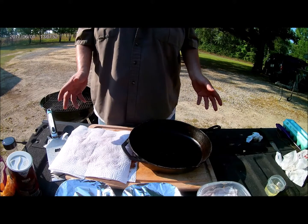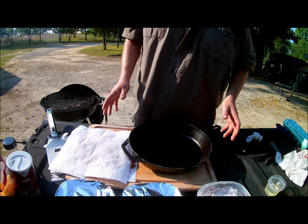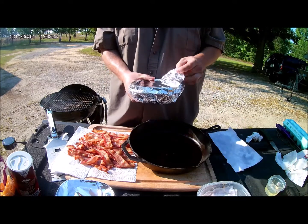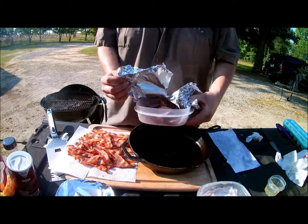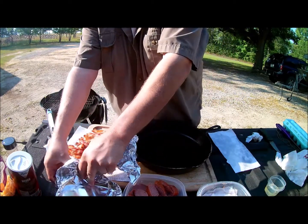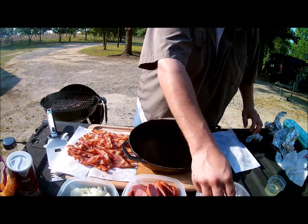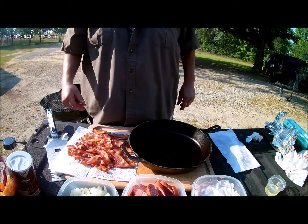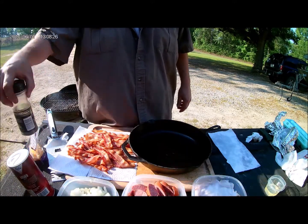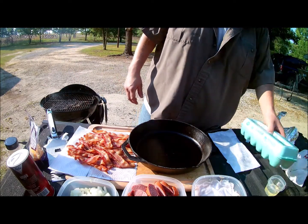All right, this is my version of what was on that barbecue channel. We're gonna do the bacon. We're gonna have smoked sausage, onion, and hash browns. That's on there to try to keep them turning brown. That's a little late for that. They're turning brown. We're going to top it off with cheese, season with some kosher salt and some ground black pepper. And of course we're going to have our eggs.